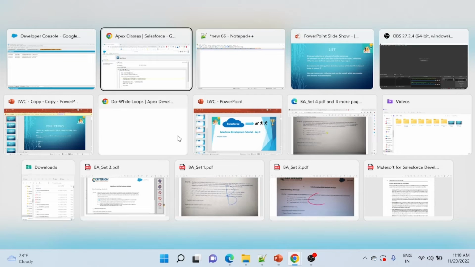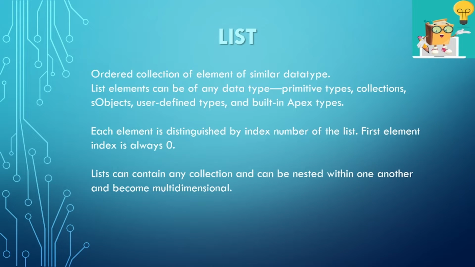Okay. So this is how your list works basically in Apex, where you define the list collection variable. While defining, you give them what type of collection it will be, whether it will be any primitive type or any sObject or anything. Okay. And then next you start assigning the values into it, by using add.